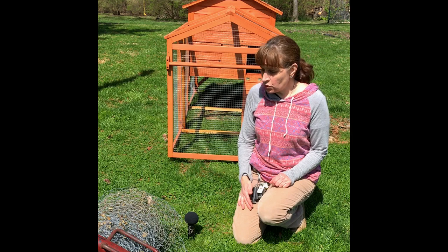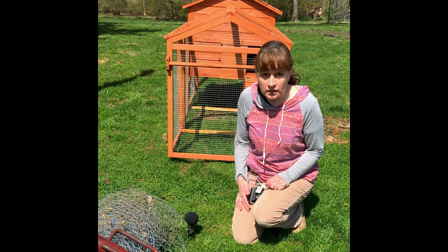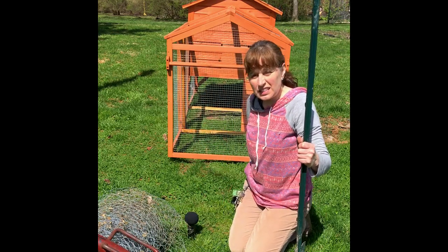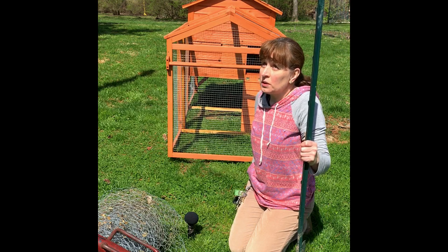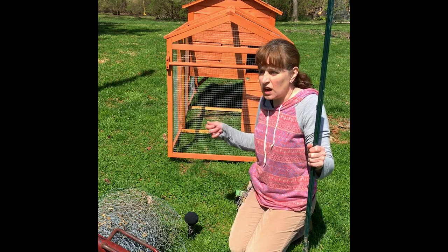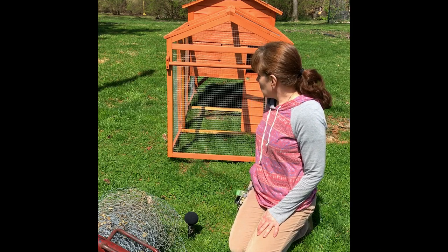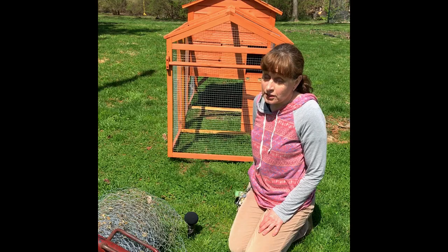I'm going to do a few more things just to shore it up and protect it from any varmints that are going to want to try and get in and get at my hens. I have some extra chicken wire here. I also have a couple of posts because I keep thinking — what is going to keep this from just getting magically wheeled away in the night? That would be so sad. So I'm going to drive a couple of posts and maybe set the whole thing down over them and possibly do some sort of locking gizmo around them. I've got my wire cutters and a couple more tools here to just finish the job.